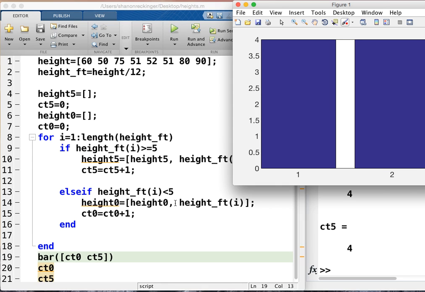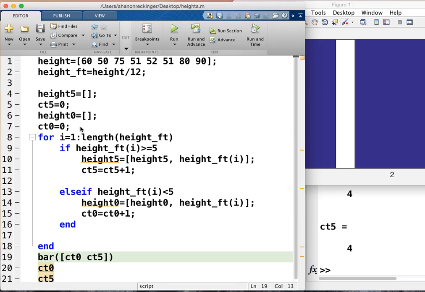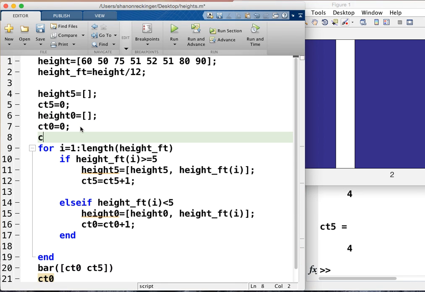What I like to do when I'm writing binning algorithms is I don't like lots of variable names, and so instead of having to initialize 5 variable counters, like count 1, count 2, count 3, I just like to initialize an array. So I can use count because I haven't used it yet, like an array that has 5 zeros in it.